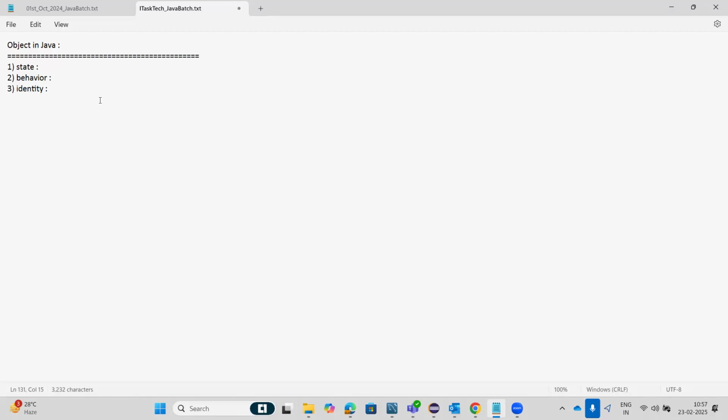The ID value is not visible to the external user.